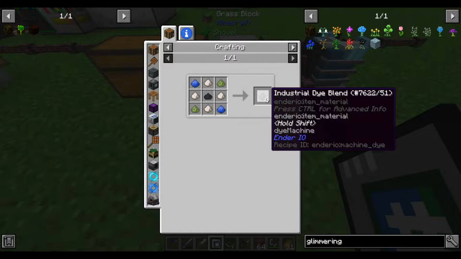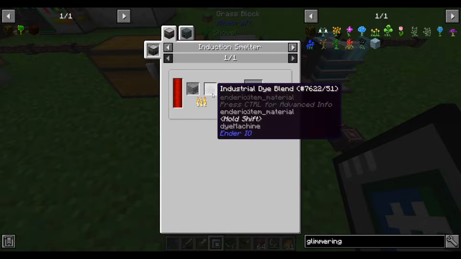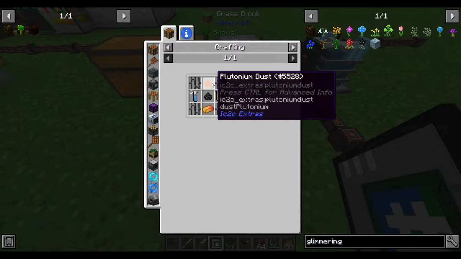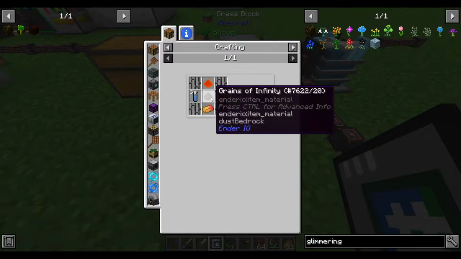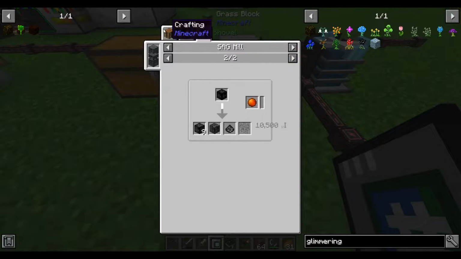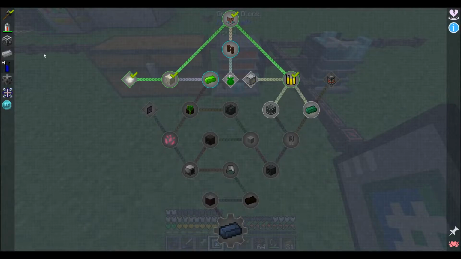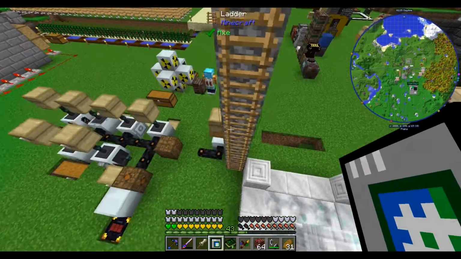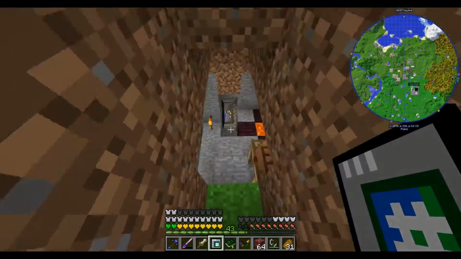Nice. So I guess we have to start with the simple one. But that's zinc oxide, germanium, plutonium dust, which we just made, and grains of infinity. This, I assume, is still made the conventional way of putting fire on bedrock, but it doesn't say a percentage. But I looked through the other recipes, and none of them make grains of infinity, so I assume that hasn't changed. Let's head down into our mine all the way down to bedrock level.